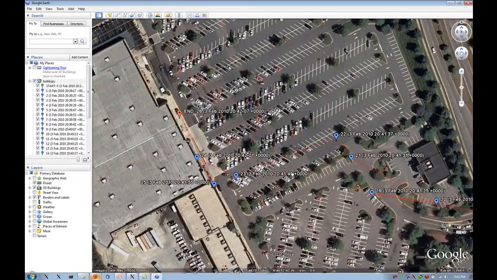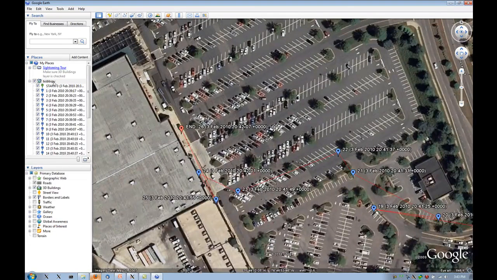Looks like he's just driving around a parking lot. Relatively slowly.